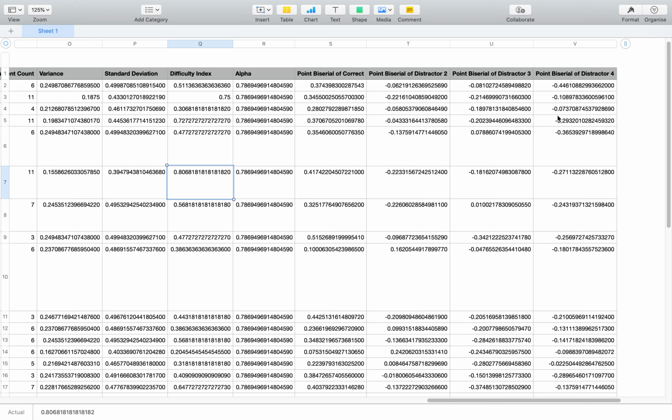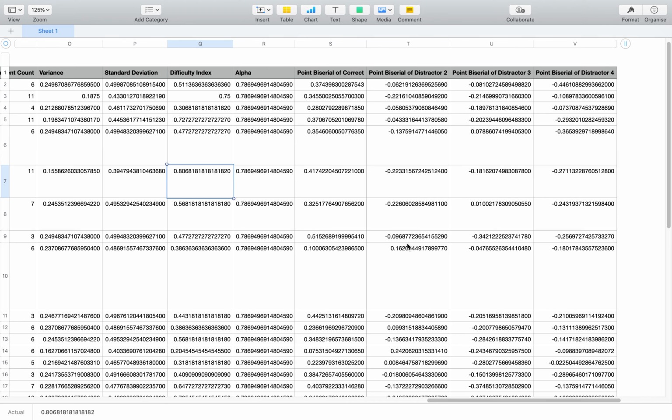As the value becomes negative, it means the relationship might be what we call inverse. So more students are choosing the correct one while fewer students are choosing this item. So for your distractors, you would actually like to see a negative value. Because if it's a positive value, just like this one, that distractor might not be a good distractor, which means it did its job in distracting the students because more students are choosing this distractor.